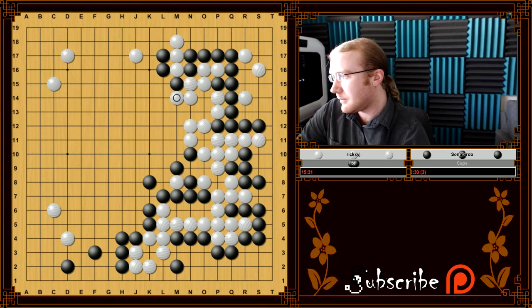Okay. So is he giving... Does that mean he's giving these stones up? No, he's not. Okay. So I can play here for this Atari to get rid of this eye, but I think I'm going to save these stones first.